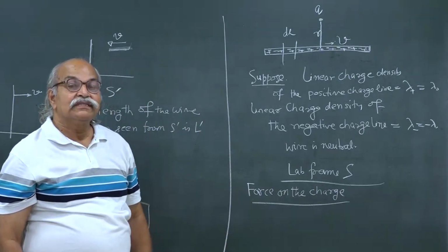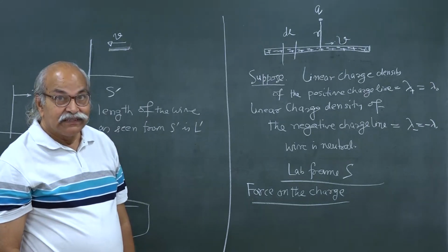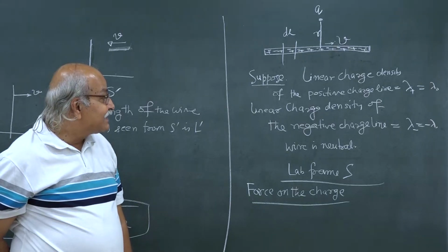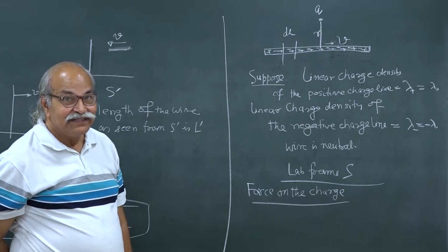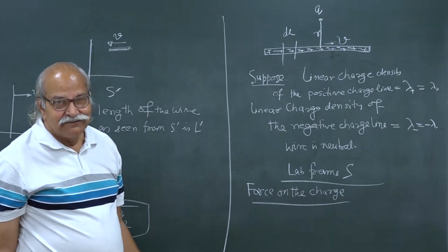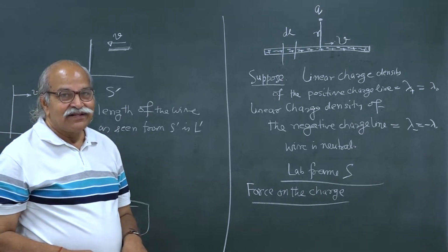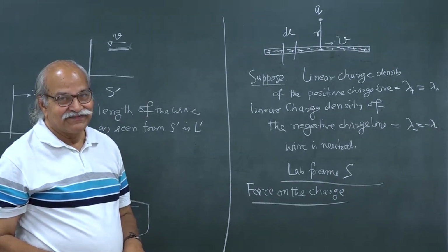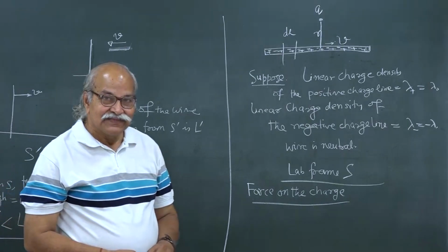The force on the charge is 0. This charge is at rest, and the net charge density is 0. So, there is no electric field there, no electric force, and we do not know about magnetic force anyway. We only know the electric force, electric field and the forces, and we know the length contraction, the relativity. So, the force here is 0, right.